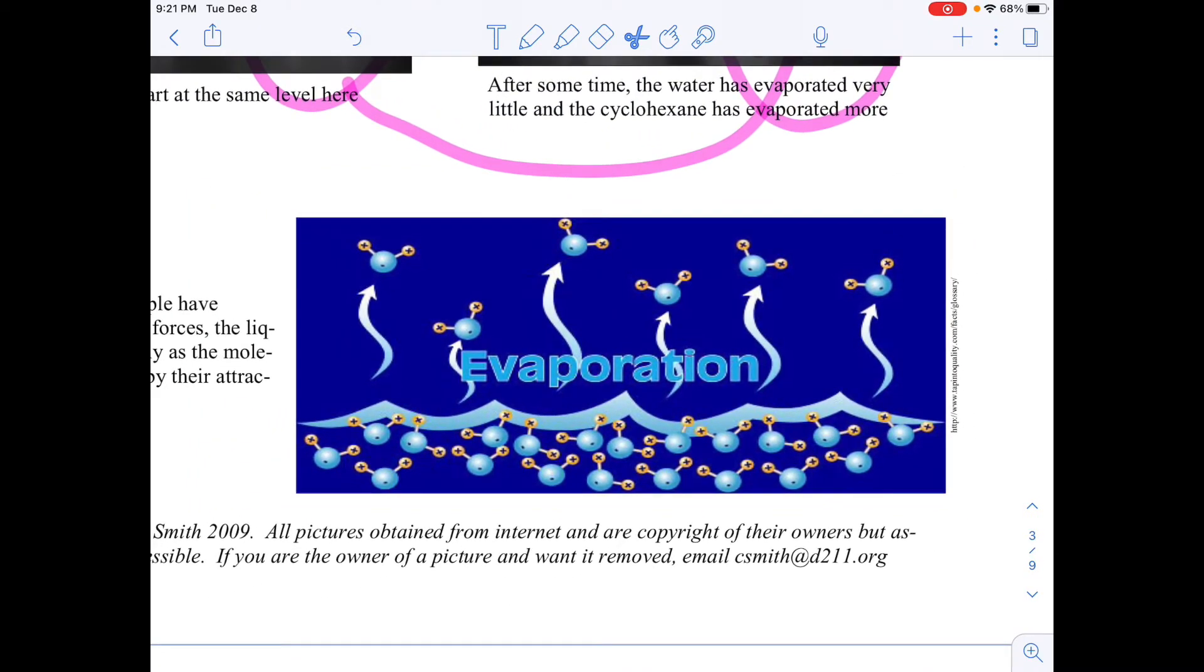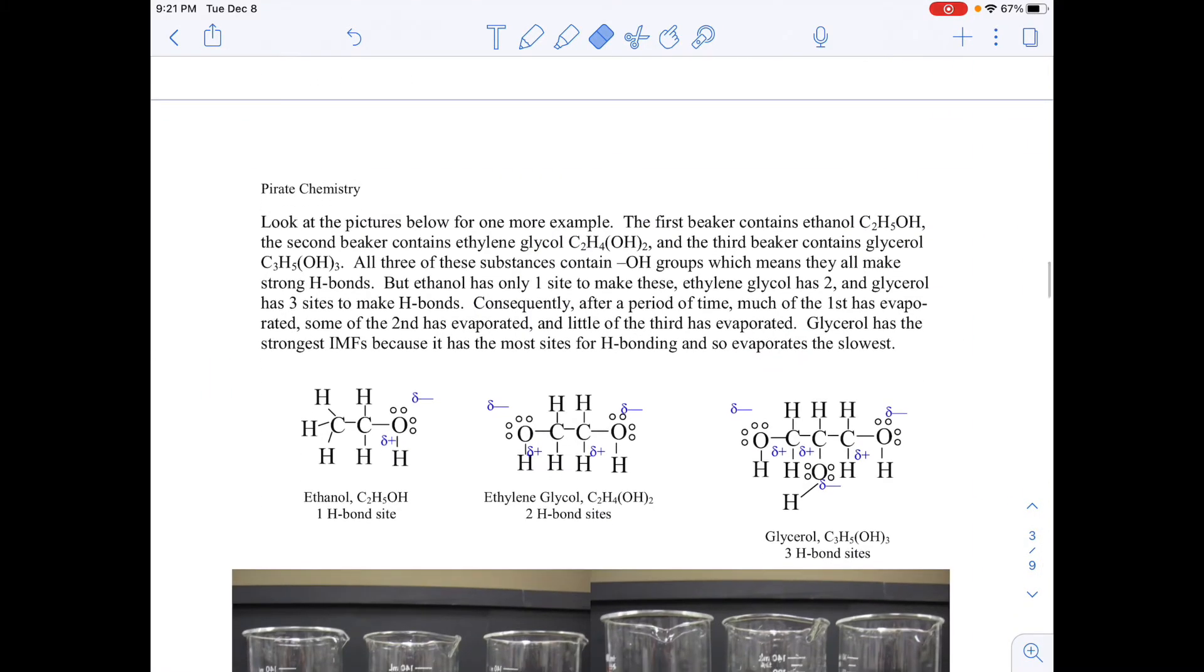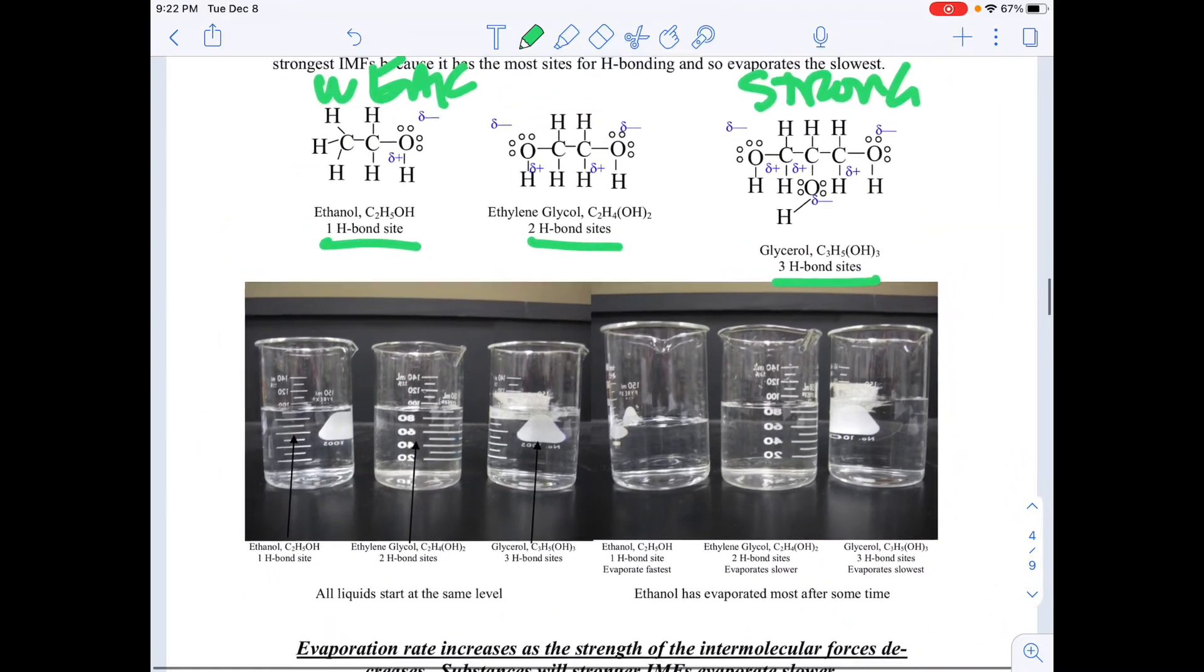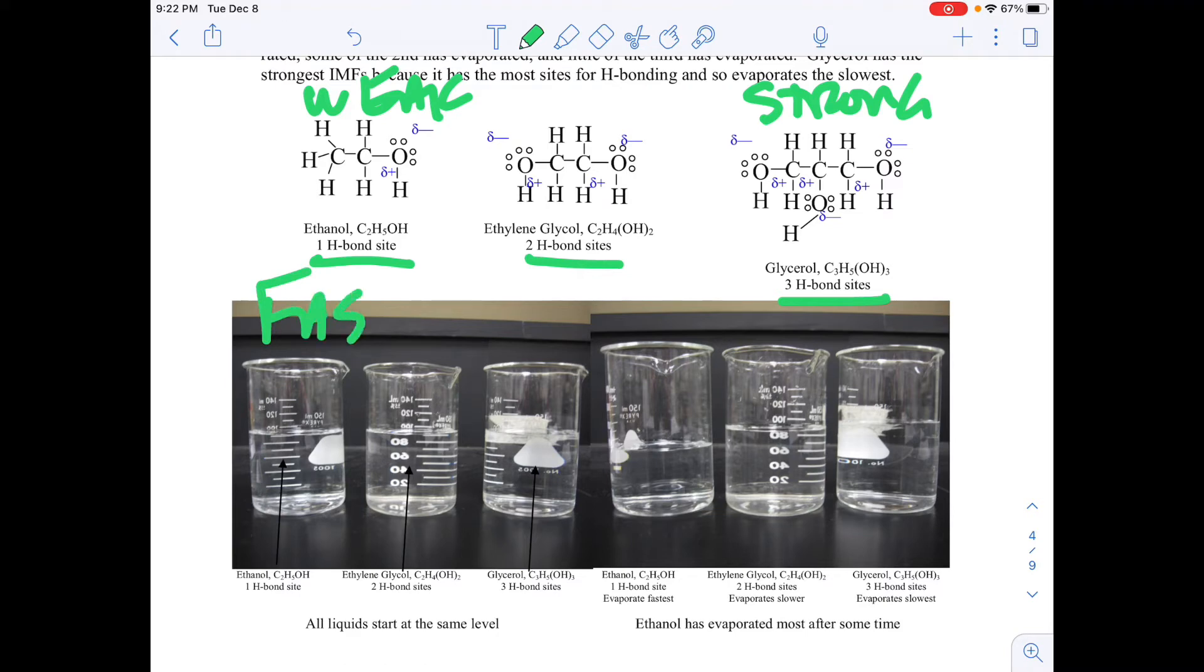Let's picture evaporation. Again, I like to look at these as magnets. If I have very strong magnets, it's going to be very difficult for these molecules to rip off. If I have very weak magnets, they'll rip off very fast and you'll have fast evaporation. Let's say I look at these structures right here. This structure, I have one hydrogen bonding site. I have two here and I have three here. I've got this right here, hydrogen touching, one, two hydrogen bonding sites. One, two, three hydrogen bonding sites. This will be the weakest, this will be the strongest. They're all strong because they're all hydrogen bonds, but I still can rank them. One hydrogen bond is going to be weaker than three hydrogen bonding sites. This one will evaporate fastest and this one will evaporate slowest.